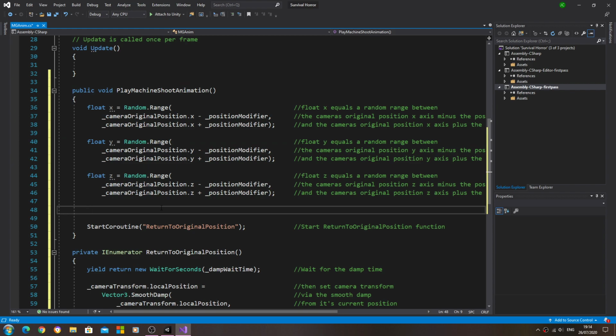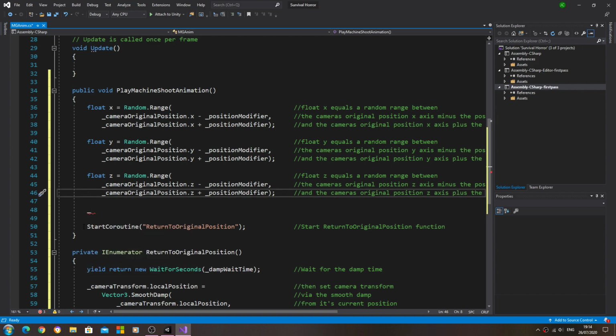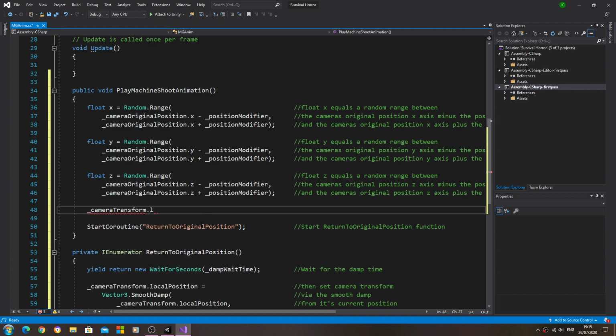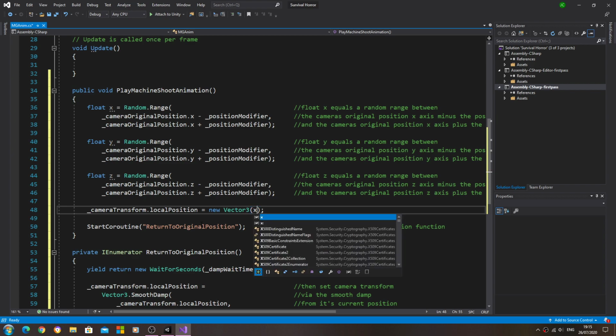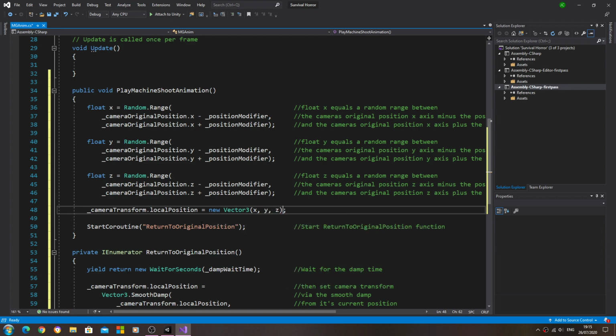And we can achieve that quite simply by coming here. So I'm below the floats, but before the StartCoroutine call, and we're going to say underscore camera transform dot local position is equal to a new Vector3, open and close brackets, close the line off, inside the brackets, x comma y comma z, and that is these floats here.